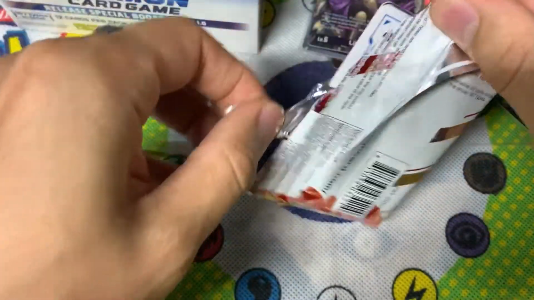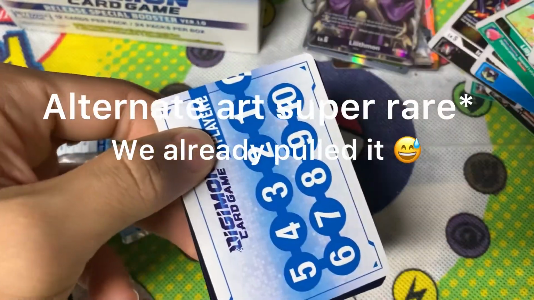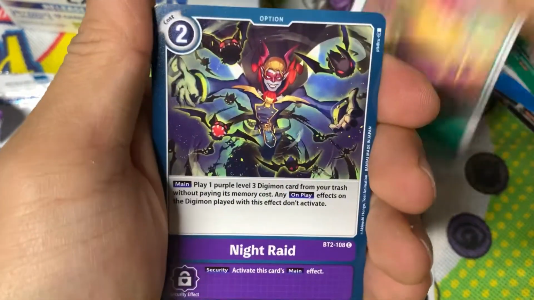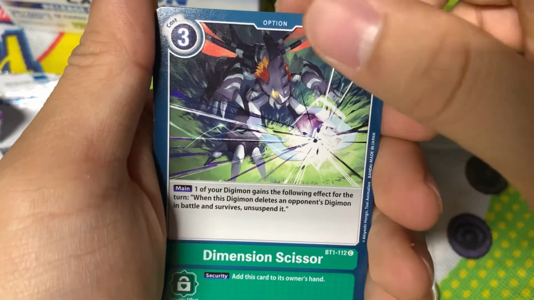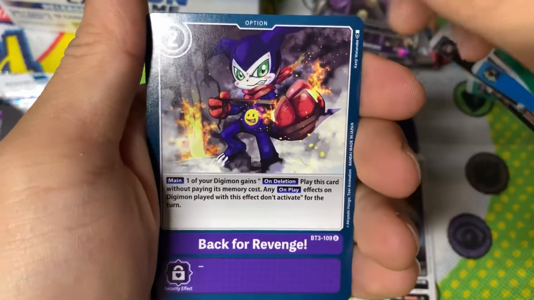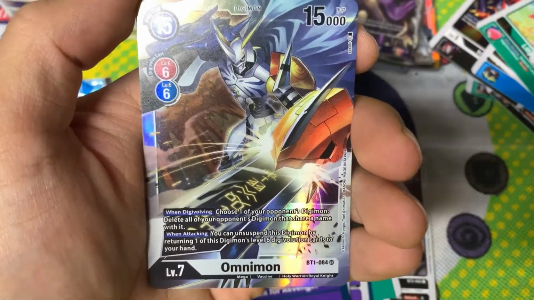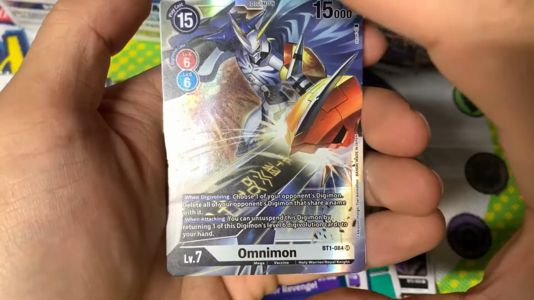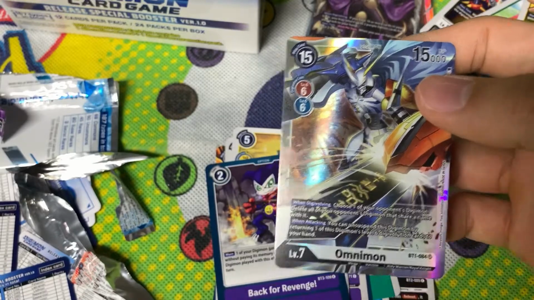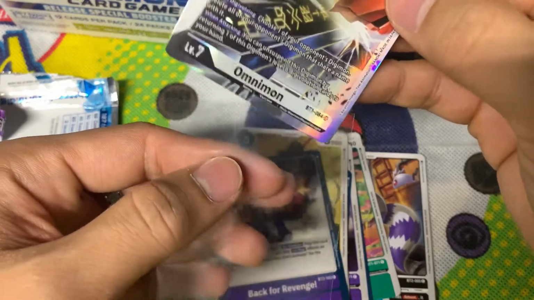If we can get, I think there's a secret rare Omnimon. That's the Charizard that everyone wants to get. Secret rare Omnimon. Kapurimon, Dolphmon, Vegimon, Night Raid, Wizardmon, Dimensional Scissors, oh, Volcanitramon, Cherrymon, Petermon, Back for Revenge, another Kari, and Is this the Omni? Oh, dude, we were just talking about him. Nice. Oh, I think this is the secret rare Omnimon. Oh, ask and you shall receive. Let's go. Oh, be careful, be careful.